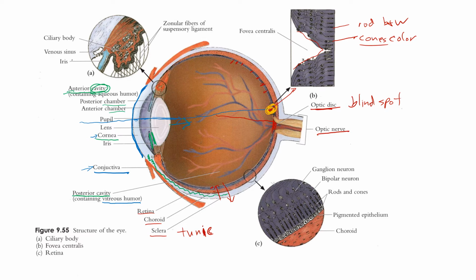We'll talk from outside going in. We said the white of the eye is the sclera. Okay, that's the first outermost layer. Then a colored layer is the choroid coat. As it comes around here in the anterior portion of the eye, it makes up this colored ciliary body, the colored part of the iris. And then we said these suspensory ligaments hook onto it. Here's the word up here at the top, suspensory ligaments.